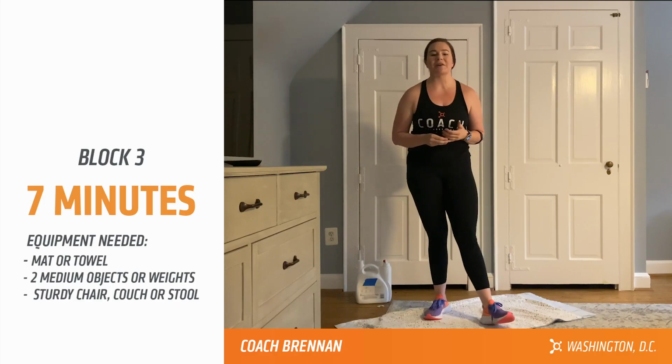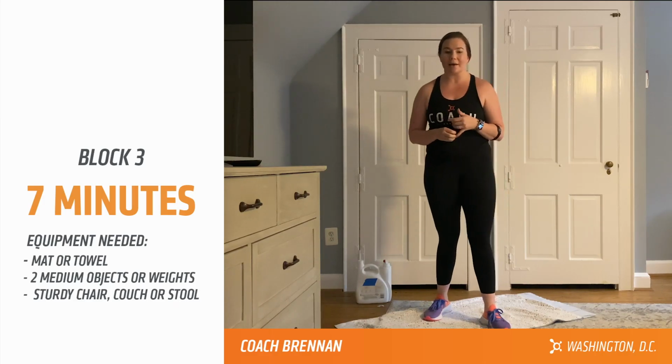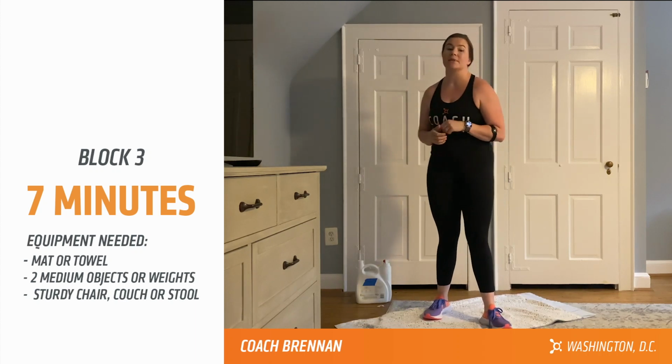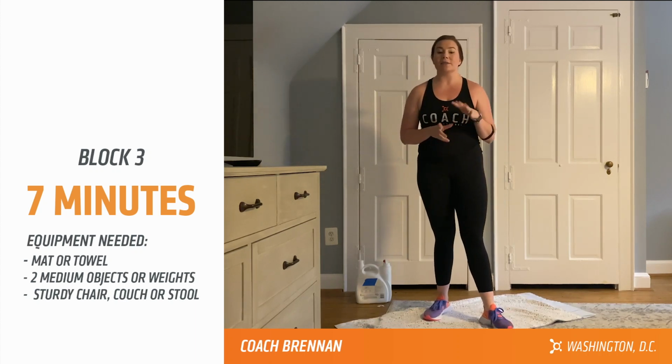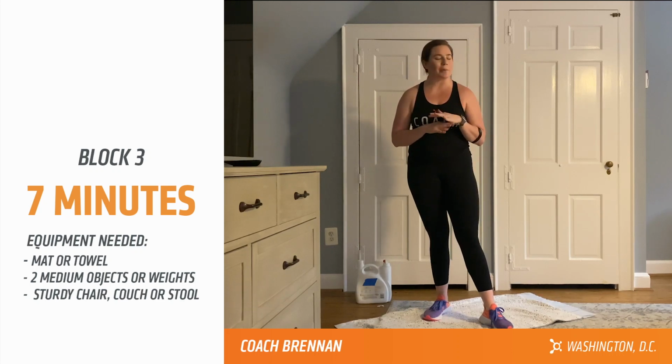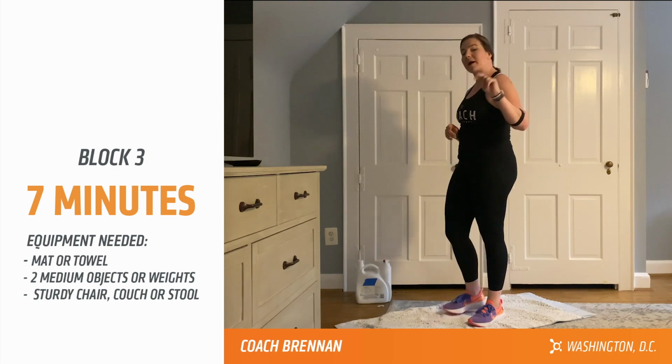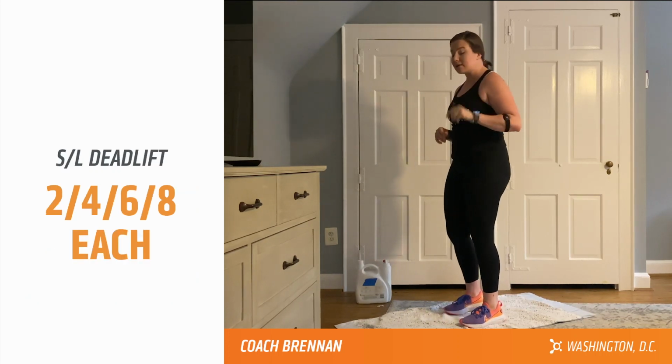Hey Orange Nation, Coach Brennan from Cleveland Park, DC studio, back again to help you guys through block number 3. This block here is gonna be 7 minutes long, gonna need a medium-sized weight at the end of the block. So this one is set up just like the two before that were beautifully demoed by Coach Linda and Coach Elia. So first exercise, you're gonna have 4 rounds, starting out with 2 reps on each side, single leg deadlift.